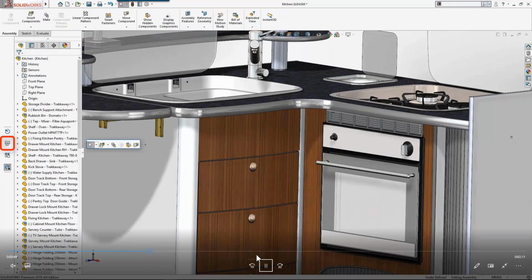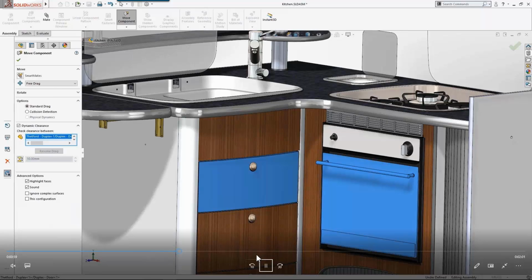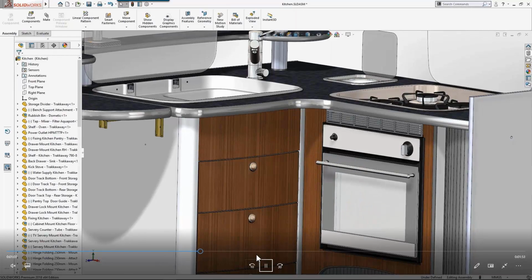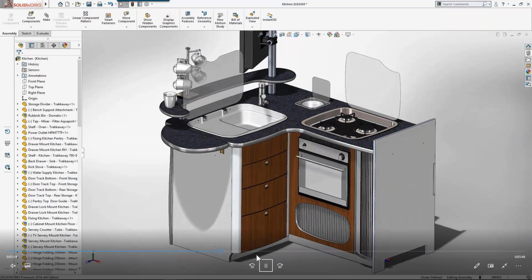Located on the touch toolbar, the handy lock rotate option allows you to interact with geometry on the screen without accidentally moving the model, and the quick access shortcut bar can be activated, giving you instant access to common commands. In this example, move component with rotation locked selection can now be made with just a single finger tap on screen. And then with the finger drag, the drawer can be moved through the range of motion. At any time, you can easily return to rotating and zooming the model with your finger by tapping and unlocking the lock rotate on the touch toolbar to disable it.